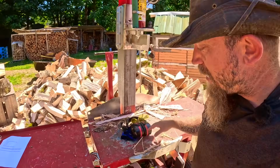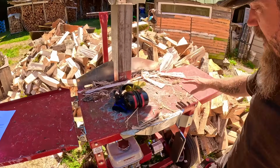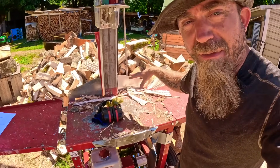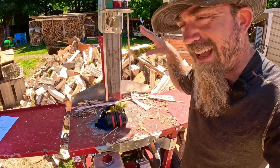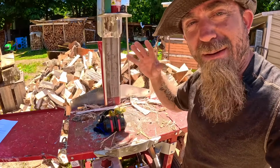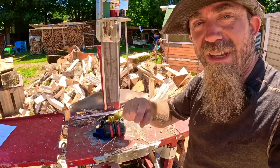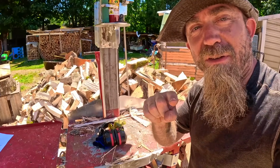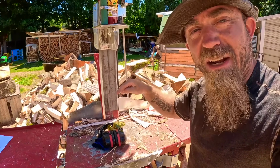And one more option that I opted not to get: there are bolts that you put on the table to help keep the rounds from vibrating off the table. So I think Split Fire has thought of almost everything for the machine. Options, add and subtract, whatever you want. But I think it's good to have options to make sure that, again, this splitter is catered to your wood yard.